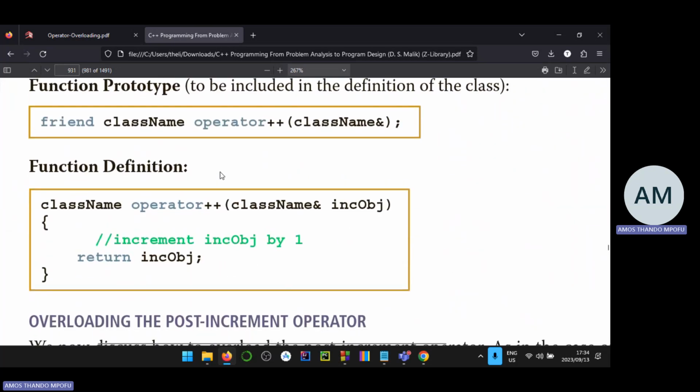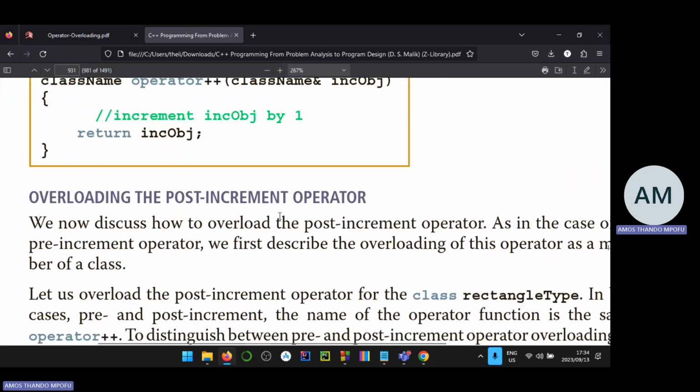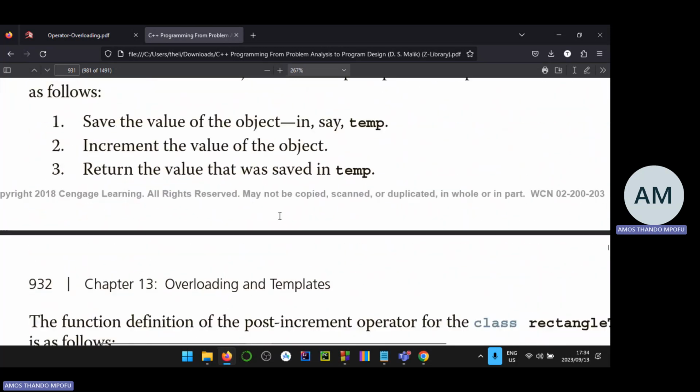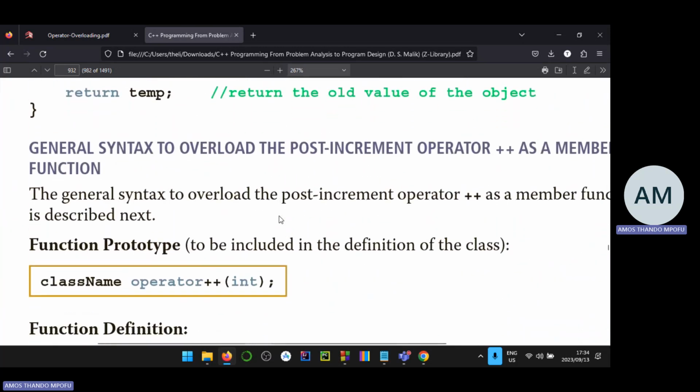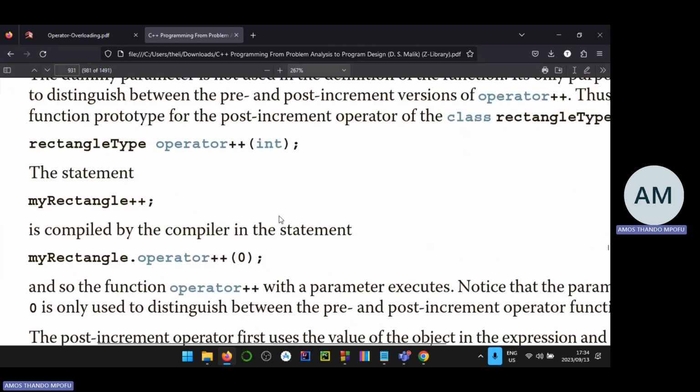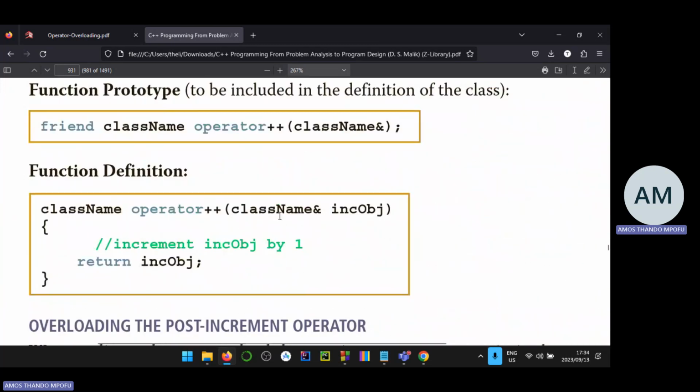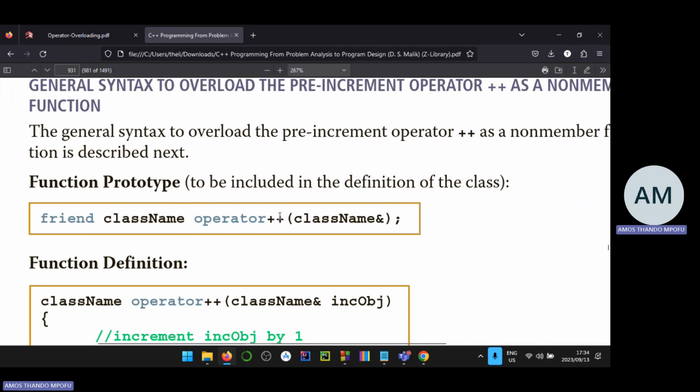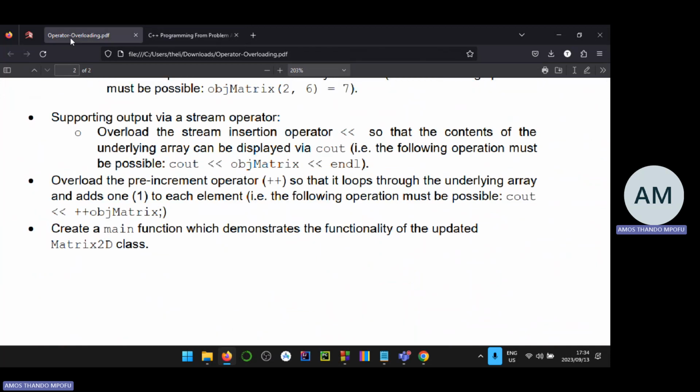There's a non-member function, so you take that. If you look at this, is it a non-member function? So cout, this.